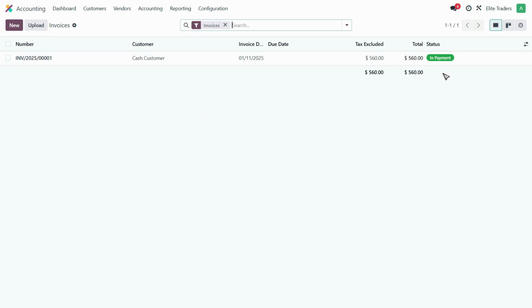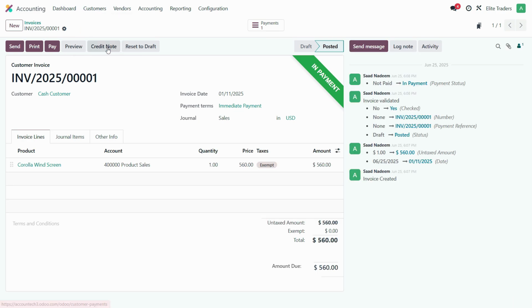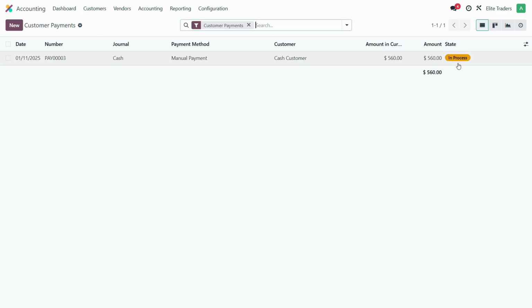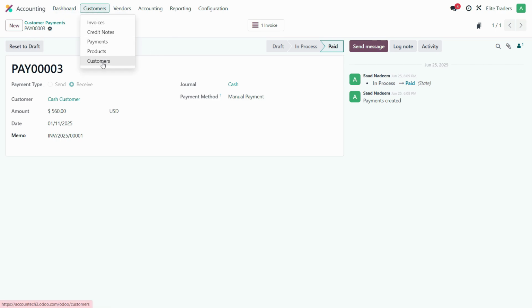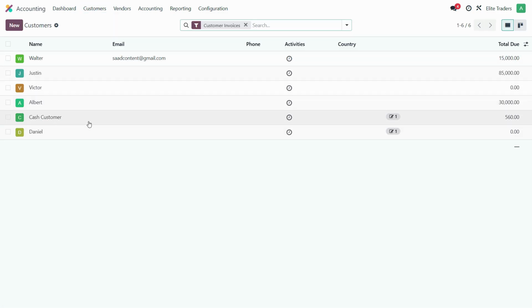Go to the invoices and it says in payment. Go to the payments now, and it says this one is in progress. Let's open this up and click on validate, and then it will be converted to paid. Let's go to the customers and make sure there is no balance of this cash customers. So cash customers still have some balance.